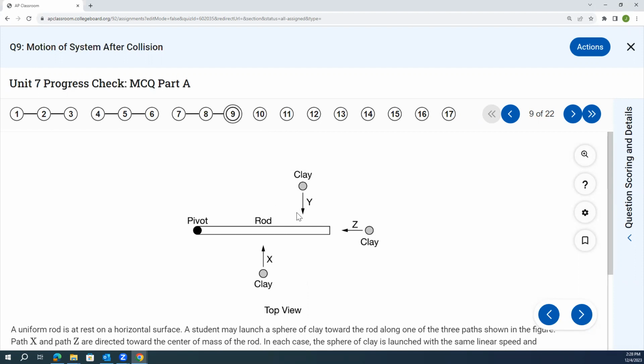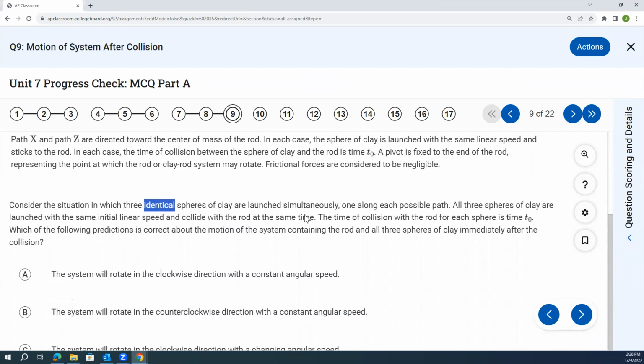Guess which one of these, X or Y, has more angular momentum? Y. Yeah, because it's a greater radial distance from the pivot point. So same m, same v, but different radial distances, right? If you multiply that by the time interval of collision, which might be a tiny fraction of a second, it would also provide more torque, if you think of it that way. So I think Y is going to win over X. Isn't that going to send it clockwise? Clockwise? Let's see if there's an answer that says clockwise.